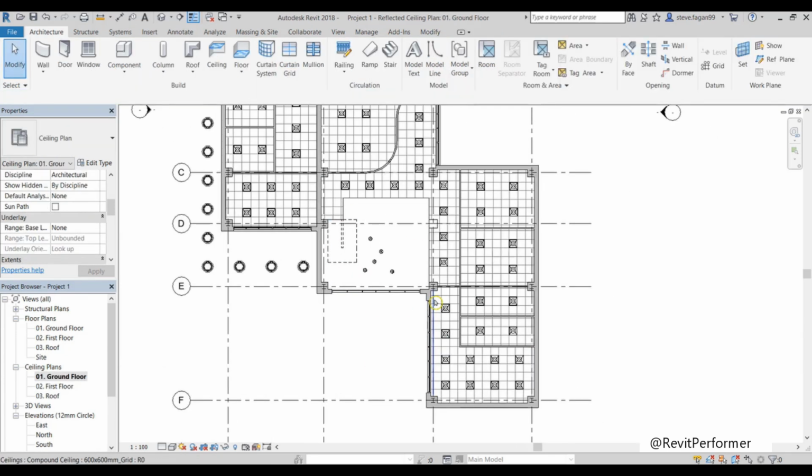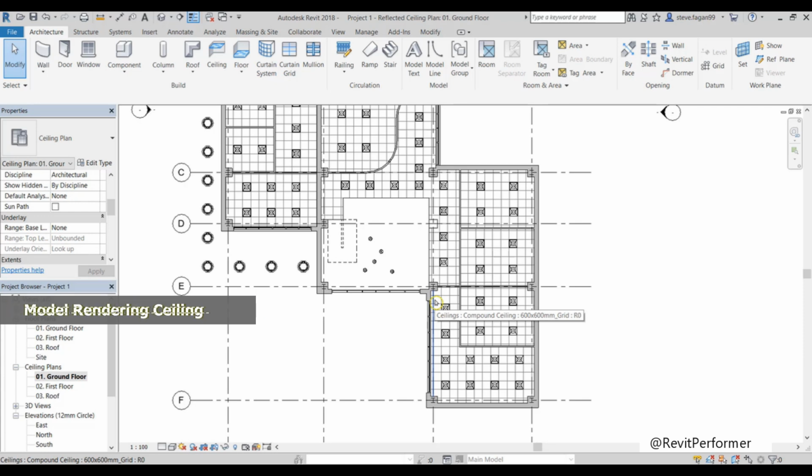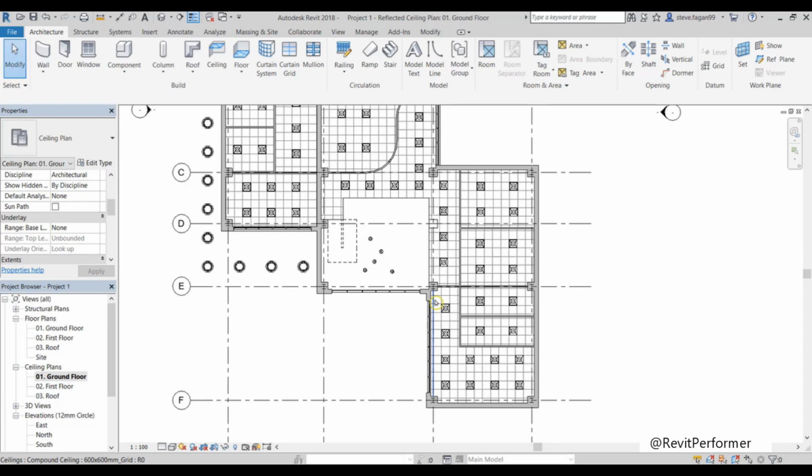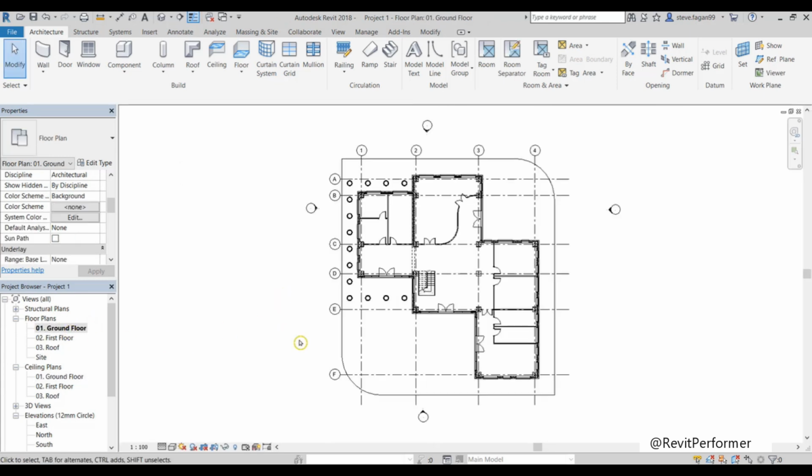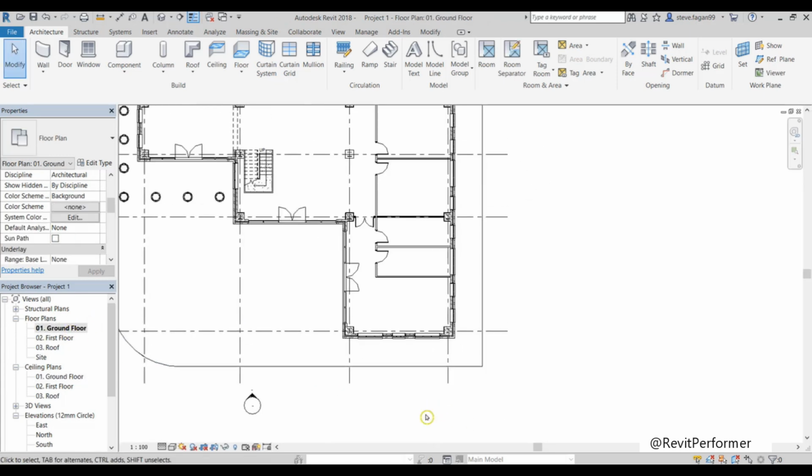All of these lights that we have placed in the drawing are actual active lights. What that means is we can turn them on and off. So when we go to create 3D visual renders, we have full control over those lights. We also can control what color they emit, how many lumens, wattage, and so on. So just to give you a quick idea of that, I'm going to go to my ground floor plan. I want to place a 3D camera. It's not something I'm going to go into much detail on now. We will cover this in the course.